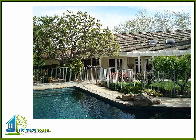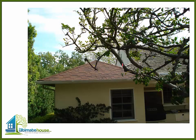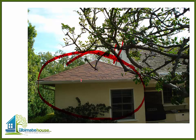So here's a shot of the back of the house. It had a nice pool, but this awkward fence right in the middle of the yard. As I mentioned, an old cedar roof that was actually rotting, and this odd arbor that was strangely attached to the house. You can see through here, the original house had a couple of little additions put onto it, and this is one of them. So the original house kind of stopped here, and then this was an addition.